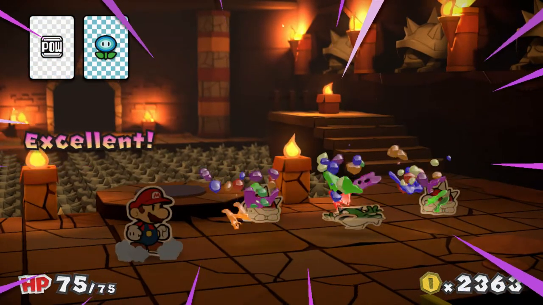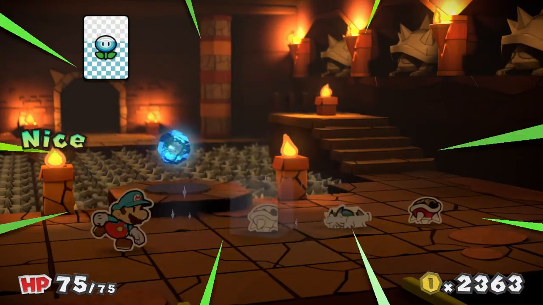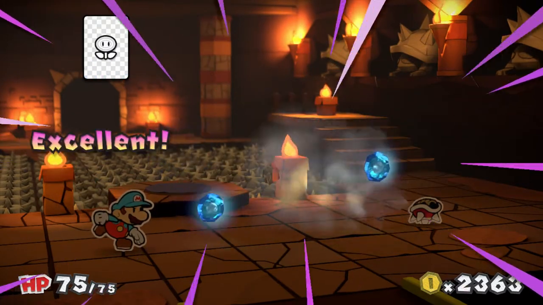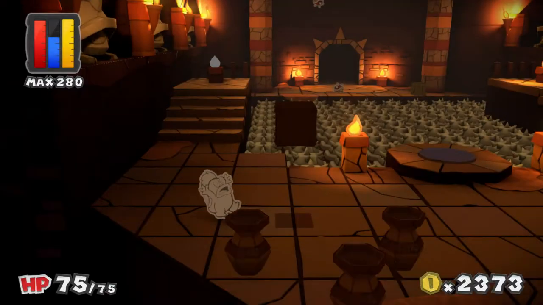Hup, hup. Alright, there we go. Alright, did pretty good. Let's freeze these suckers. Good. Nice. Great. Excellent! Alright! Oh man, I really like that. You freeze them and they turn into an ice cube, then they just shatter.